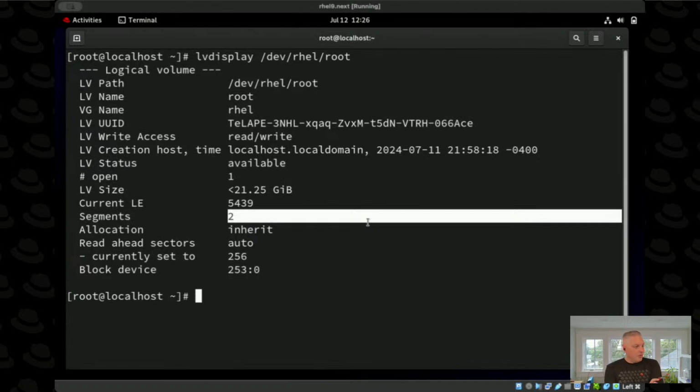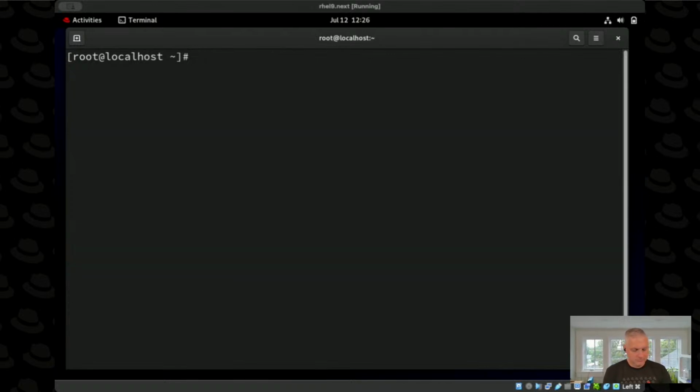All right, so let me talk about another thing that we might be interested in doing with logical volume management. Let's say that we're interested in phasing out one of our devices that is a component of our volume group.